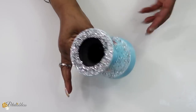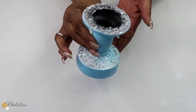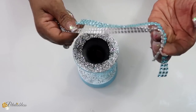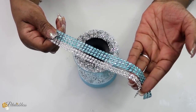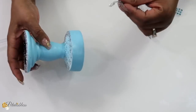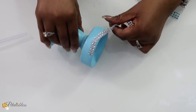Now I have this candle holder. I did spray paint it blue, and I added some silver glitter to the very top and the base at the bottom there. So now I'll be using some of our two bling wraps, one blue, one silver. And I cut it into these two strips, and I'll be hot gluing it around the bottom of our candle holder. And I'll be using this candle holder for the base of my vase.